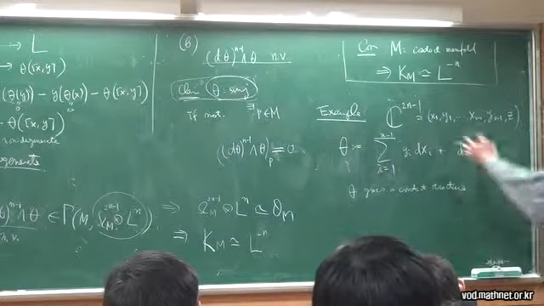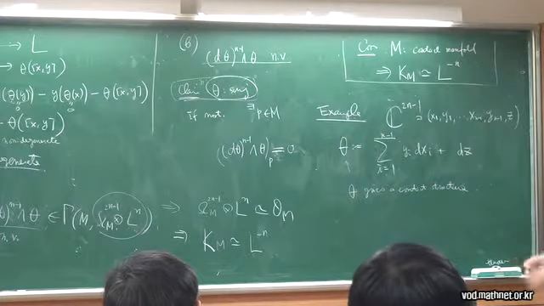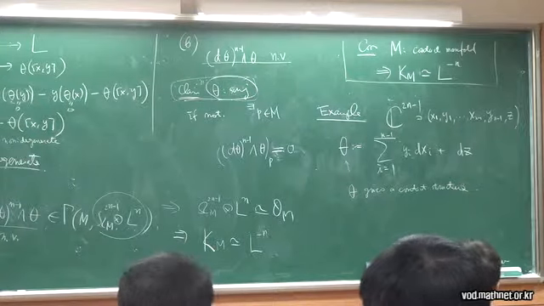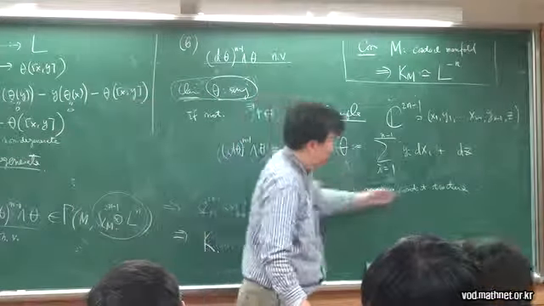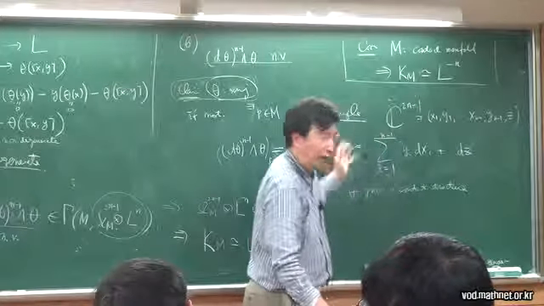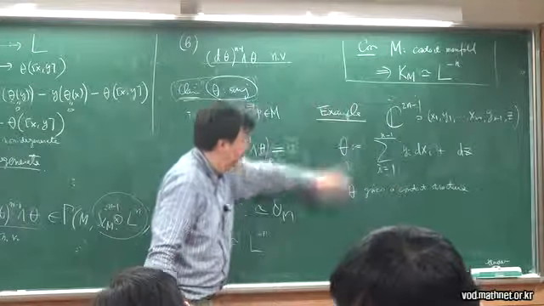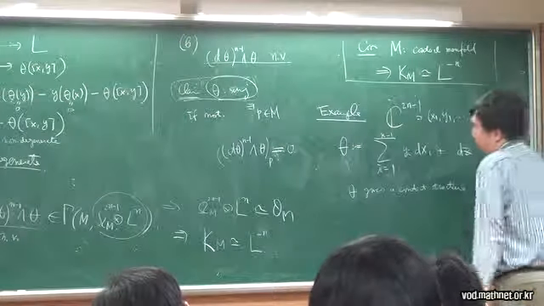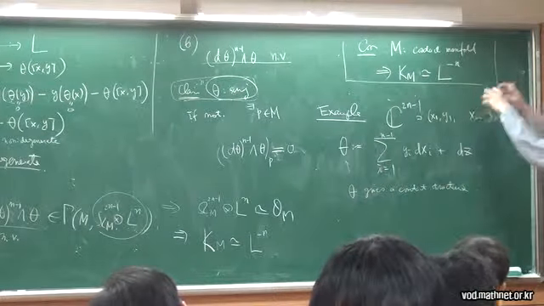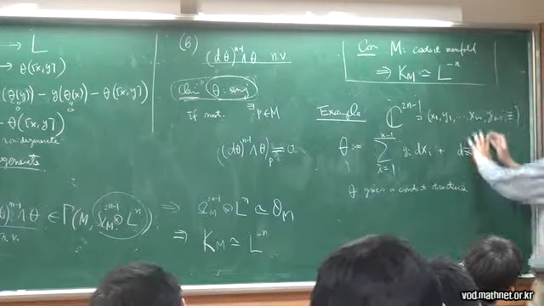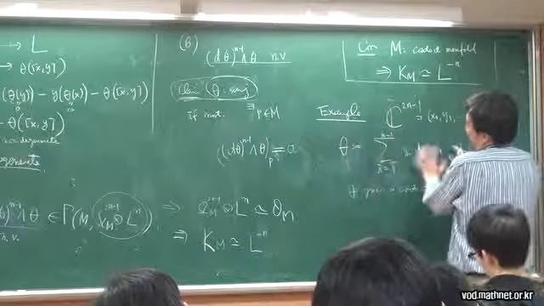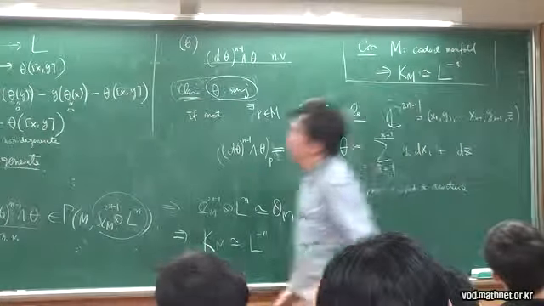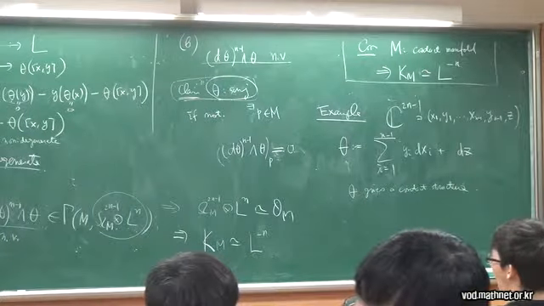This is called the standard form of contact structure. If a complex manifold admits a contact structure, then every contact structure can be written in this form locally. So the contact structure on a global manifold is nothing but gluing such one-forms by twisting. So this is the contact structure on a complex manifold.